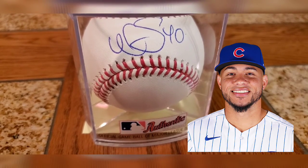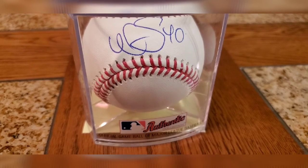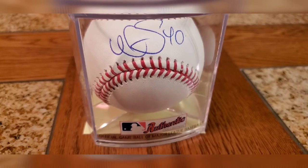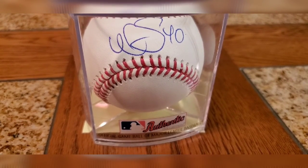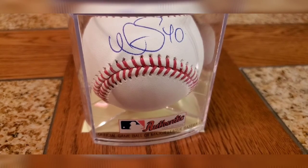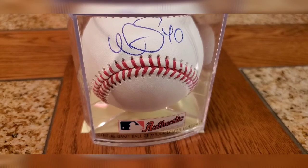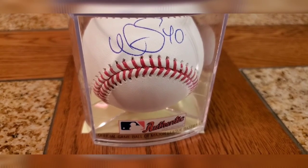He was only signing for a couple of different folks and was kind of picky, even told another grapher that we saw out there that you need to retire, you need to stop doing this. So I'm actually shocked that he stopped and signed for Steph. So that was pretty cool for her to get him on this baseball. But you just never know sometimes what kind of moods these guys are in, what they're going to say. So it just makes part of the hunt that much more interesting.